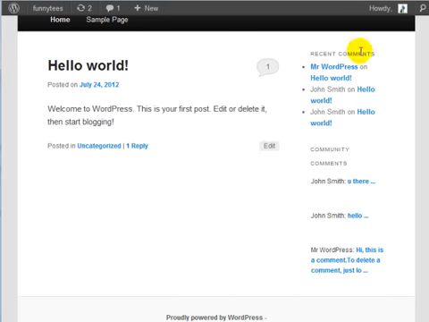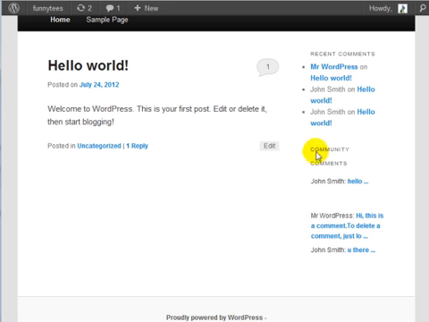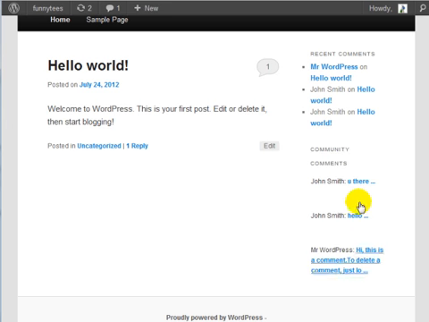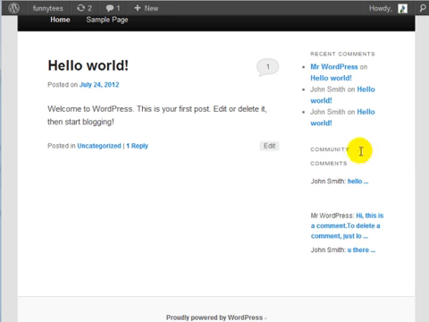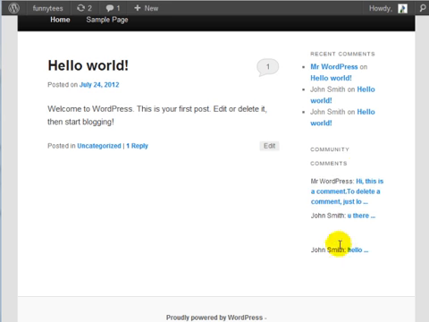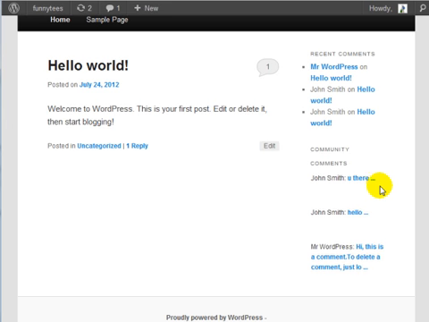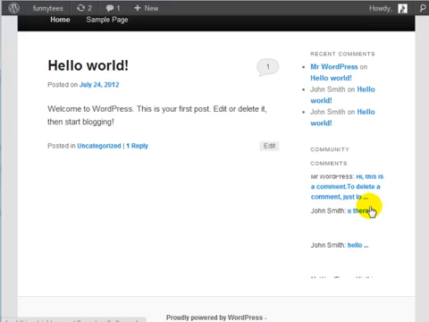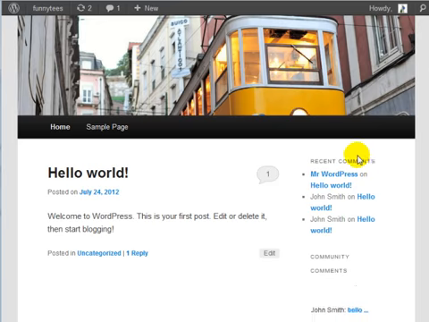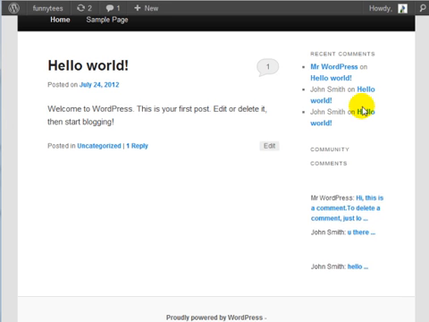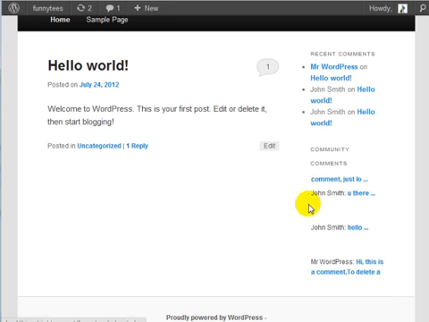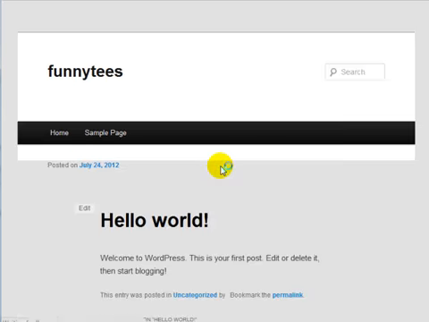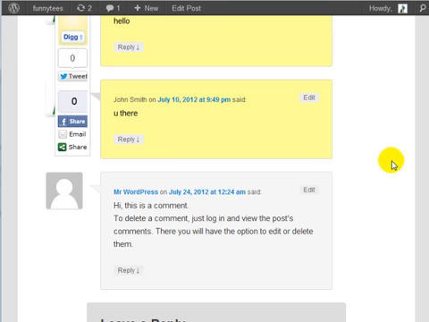Now, as you can see, I kept the static recent comments and the community comments. And if you compare the two, yes, one does scroll and the other one is static. This one definitely looks more like a chat box. And as people are reading, they see this over here and they can join the community and find out who's commenting on what. If a comment happens to attract somebody's eye, they can click on it, and it goes to that specific post and that specific comment.